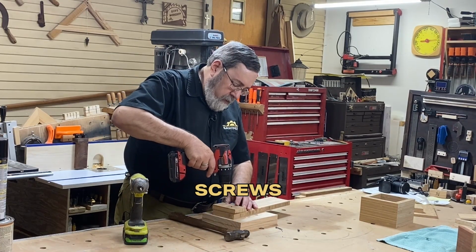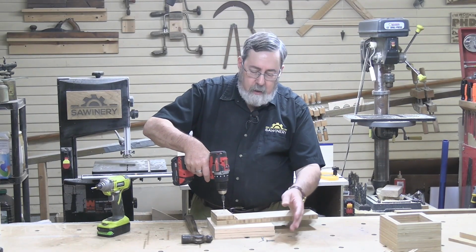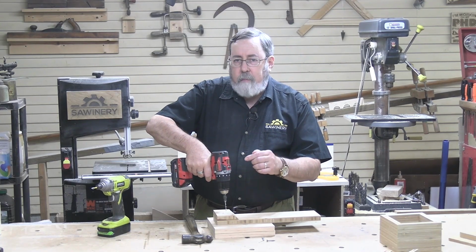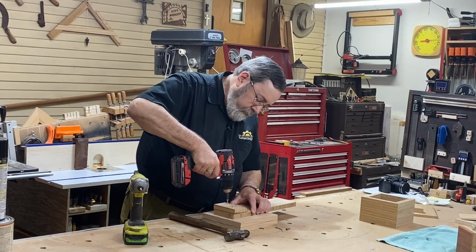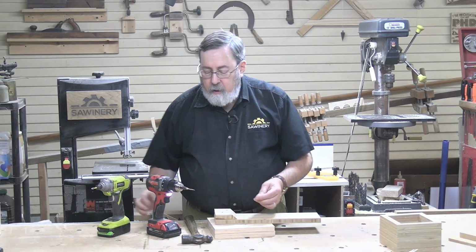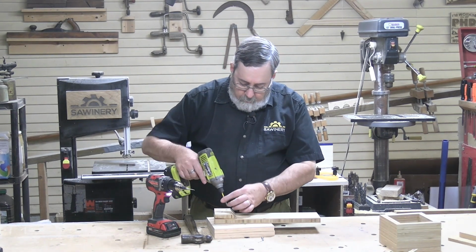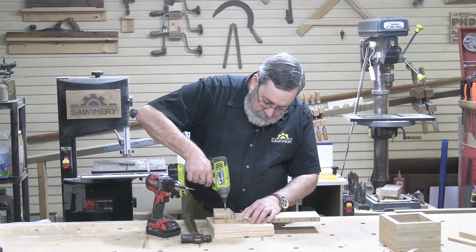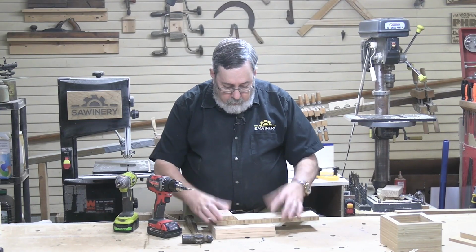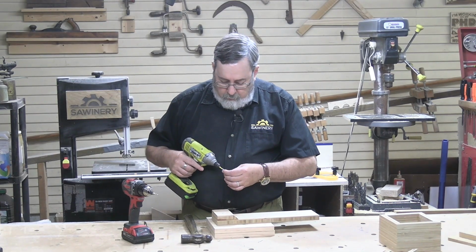What about screws? I'm going to do 2 screws here, and I'm using just regular, they call them decking screws or outdoor screws. They're essentially drywall screws that have got a paint coating on them. I'm going to drill one in with a pilot hole and one in without. So here's my pilot hole, and I used a tapered bit for this so that I've got the countersink, some clearance hole, and some pilot hole. We'll go ahead and run that screw in. And that went in very well. Nice and clean, no problems getting it in. Now I'll try running one in without the pilot hole and see what that does.